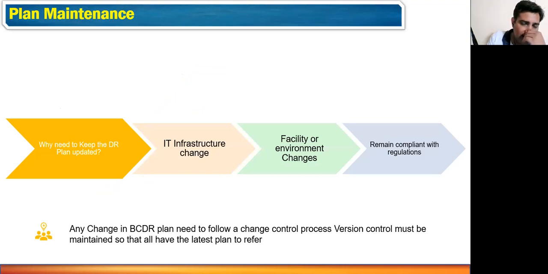Similarly, as I told you, this BCP plan is always a live document. So we have to make sure that the plan is updated all the time, because there are infrastructure changes, new facilities coming up, and also changes in regulations, right? So we have to keep it as a live document and think about all these changes. As and when there is a major change, we need to update the BCP plan. And while updating the BCP plan, please make sure that the change management process is followed. That's a mandatory thing. Okay, so these are the things we need to maintain. At least, if not sooner, you should be able to update your BCP plan once in a year.